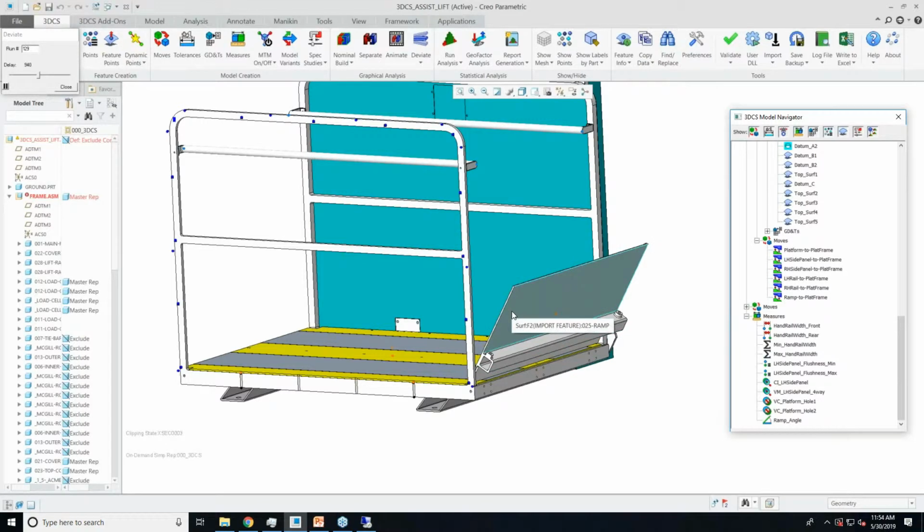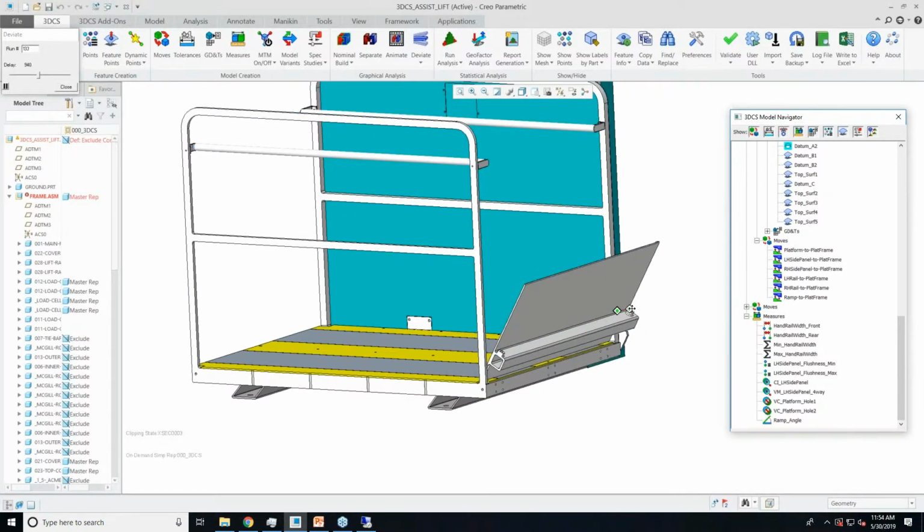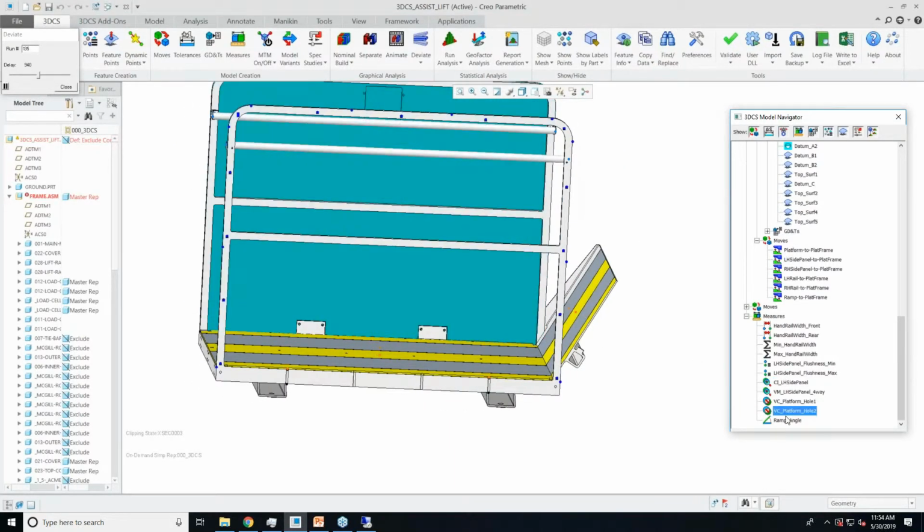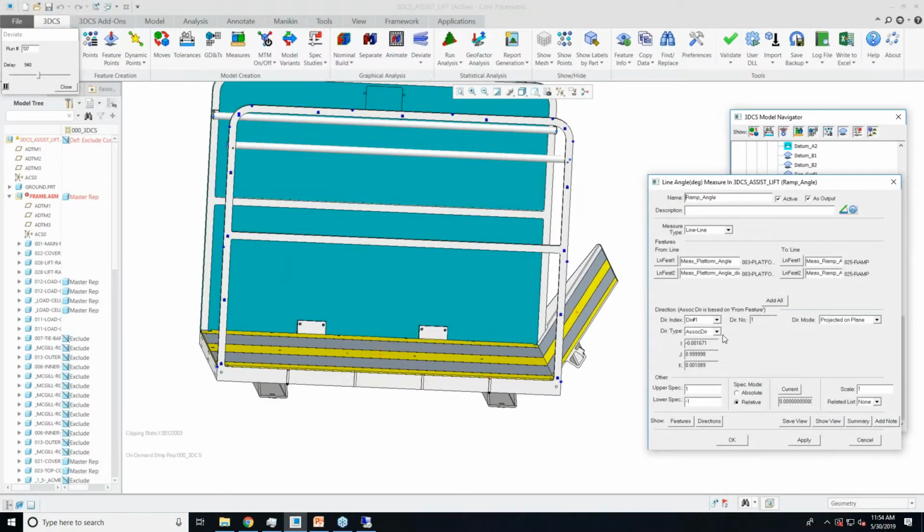I think I triggered a Creo prompt, and that's what happened there. I had like Z, I think. So now you see that I have my ramp in the upward position, and if we go back in that ramp angle measure, first of all, I wanted to point out this actually starts off as associate direction by default. So it's projecting onto an associate direction, and that angle is virtually 0 every time.